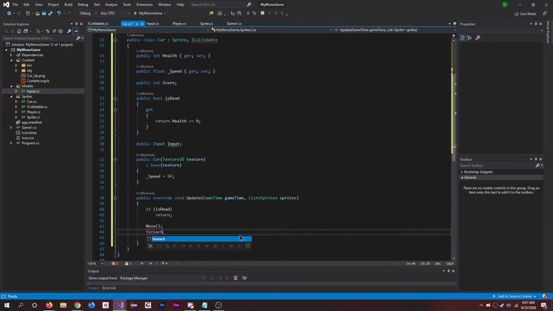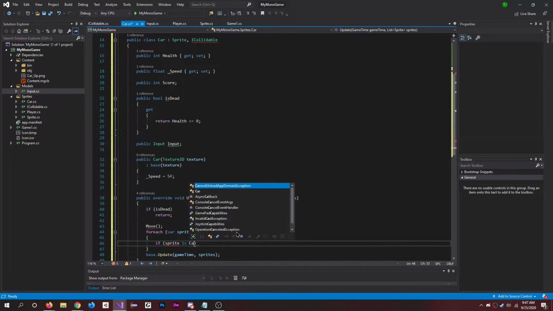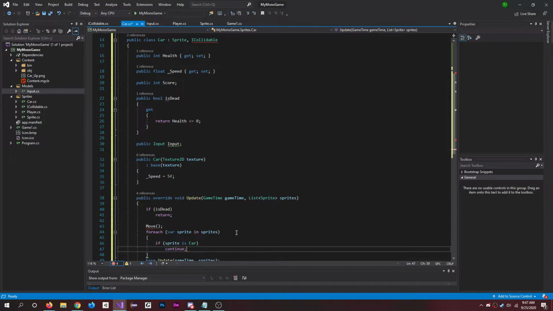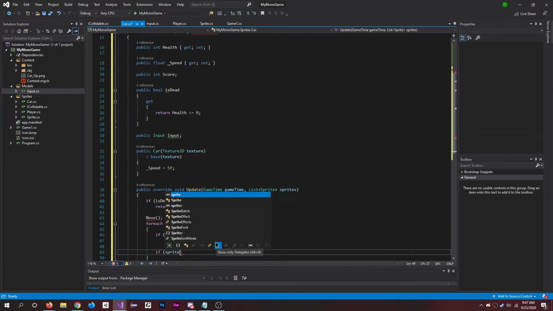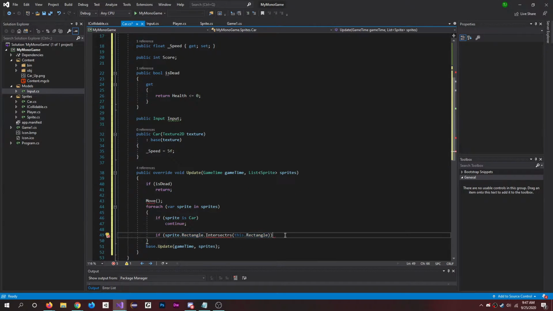And then for the basic collision, we'll do foreach var sprite in sprites, do some brackets. If the sprite is Car, we will continue. And if the sprite.Rectangle.Intersects with this.Rectangle, we'll do Speed.